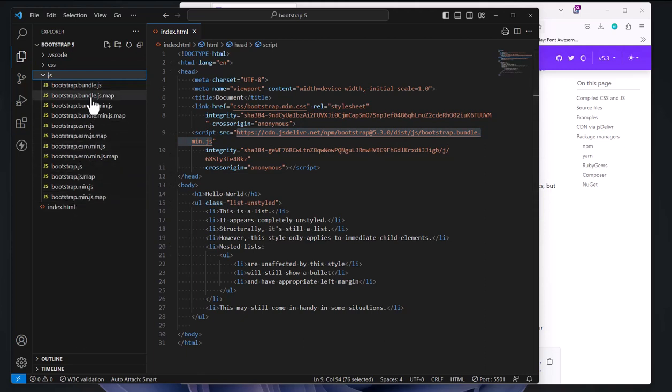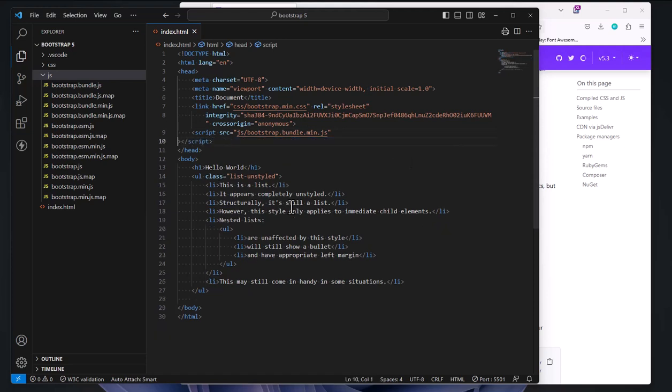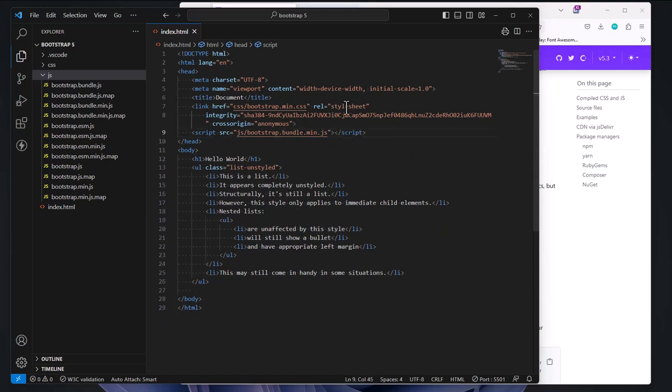Bootstrap bundle min.js right here. So the synonymous link then is, if I want to do it locally, I'm just going to put it into my JavaScript folder here. And then I told you in the last video that this is just for security across the internet. So I really don't need that because I'm not getting a file from the internet. It's going to be in my local folder here.